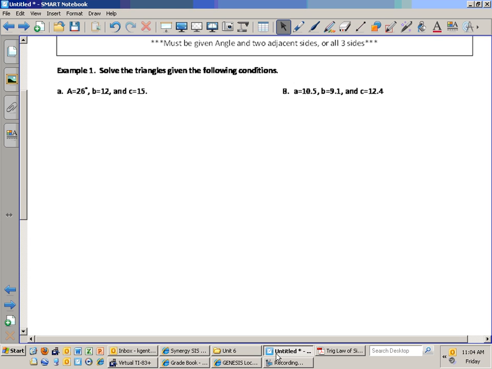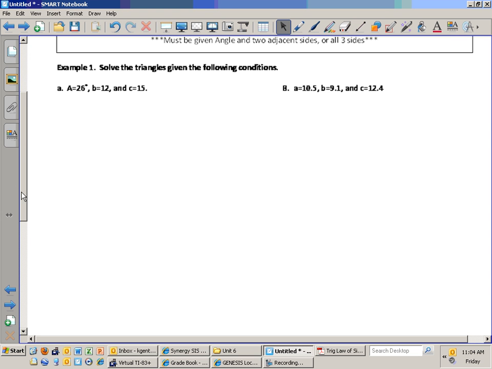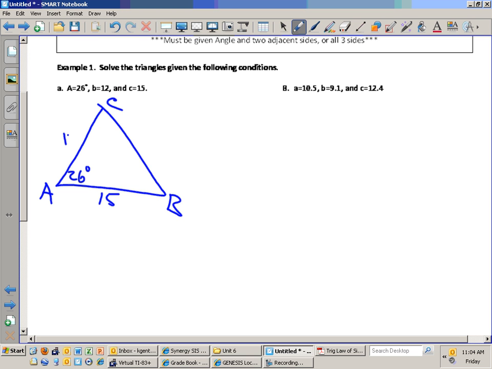Okay, here we are. Law of cosines. We did the first problem the other day. This really helped second hour, and so I hope that it helps you too. But I just want to refresh your memory. We did finish this off, didn't we? Make sure you have out your graphic organizer as well. We are going to refer to that.